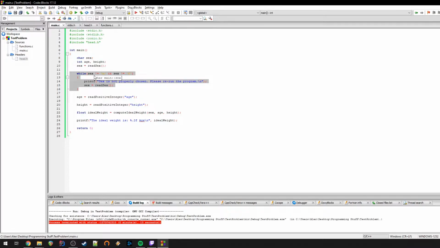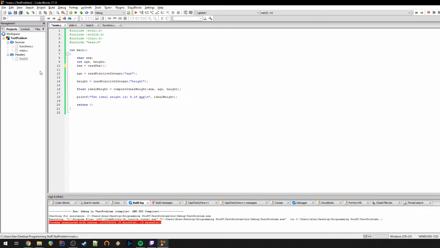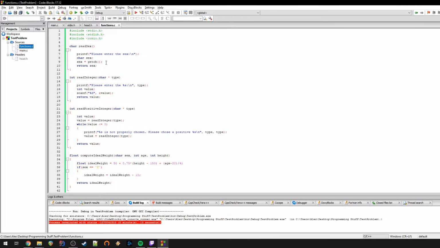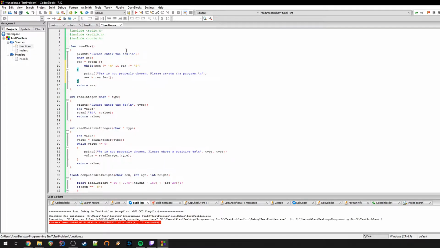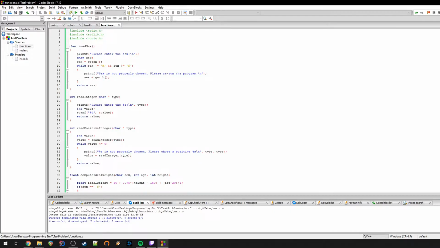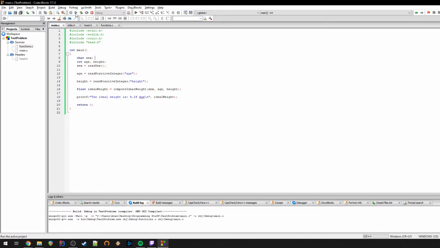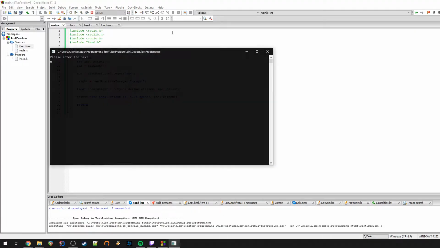However, just to make things a bit more pretty, actually, no, I'm gonna make this read sex function actually force it to read a proper sex, and I'm gonna be trapping this into the while. And actually, this should be here. Okay, let's compile and make sure everything's fine. Yes, it should be. I'm running.